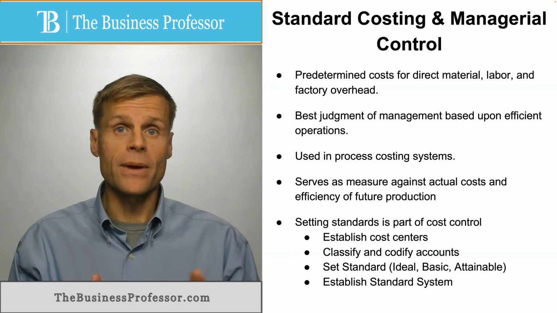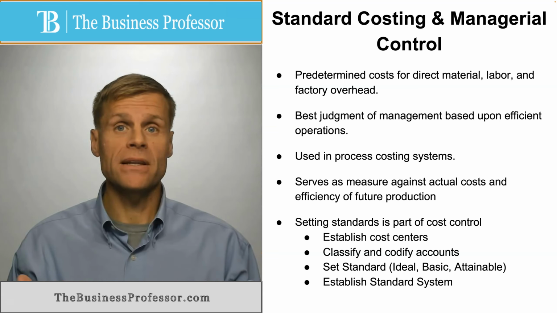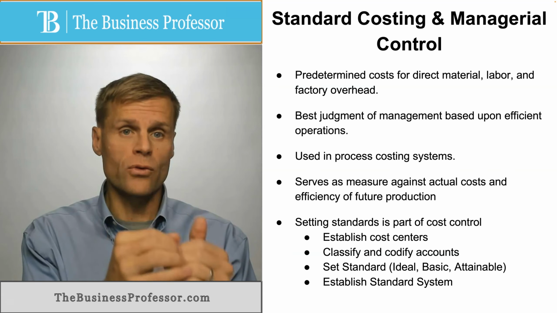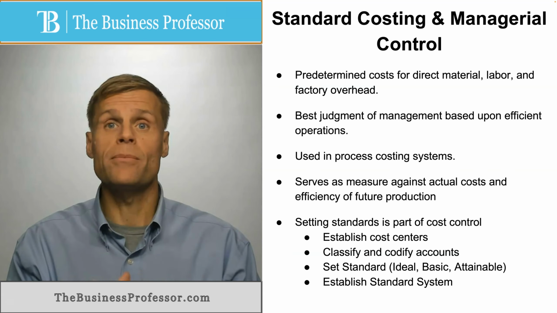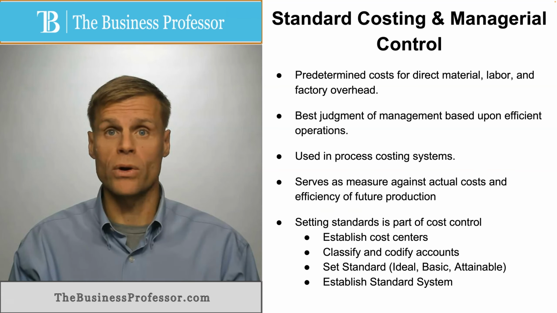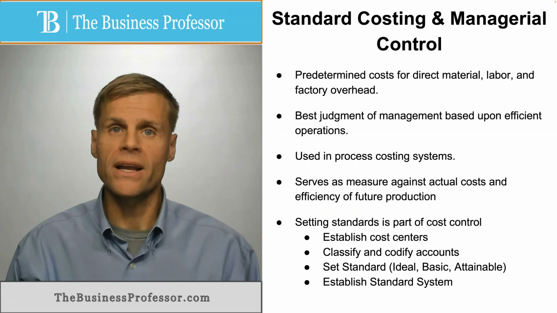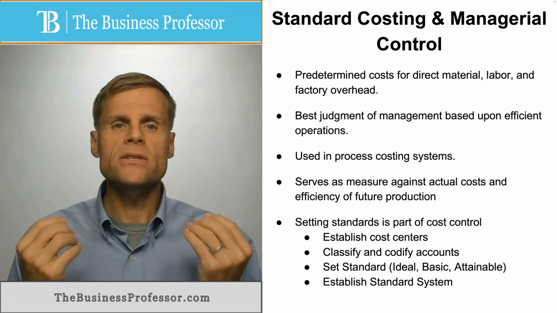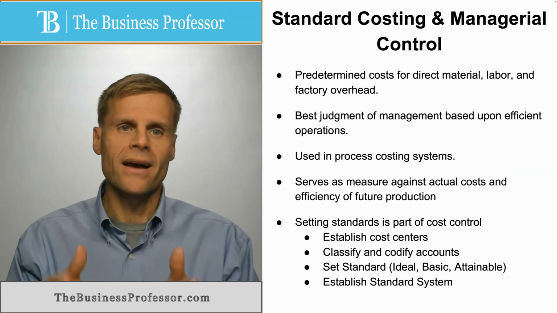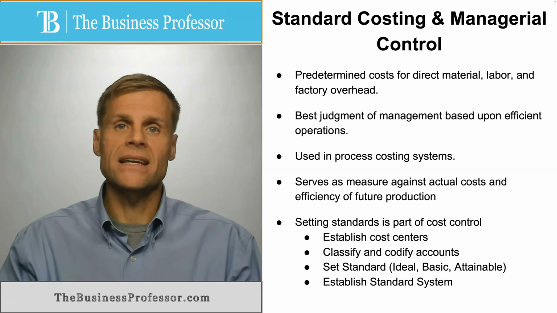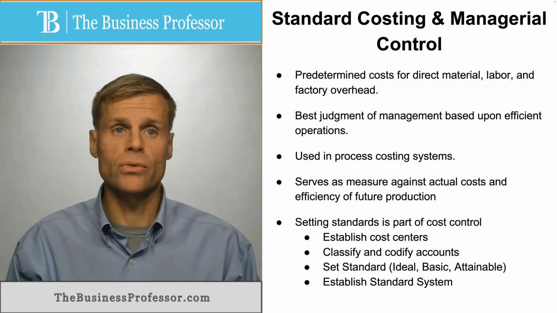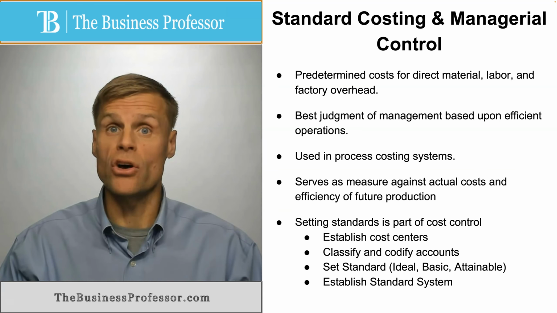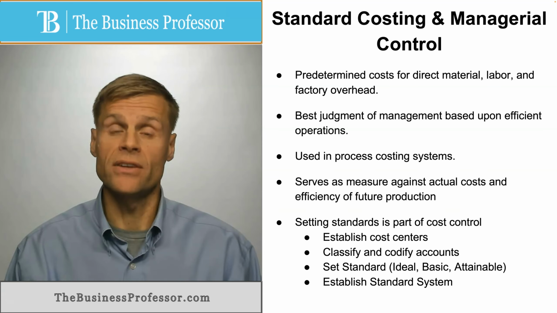And from this information, you will then establish a standard system for applying the cost to that particular activity and accounting for it in accordance with your accounting system. So this is where managerial control uses standard costing and applies it to management and analysis of a particular project, activity, or undertaking.